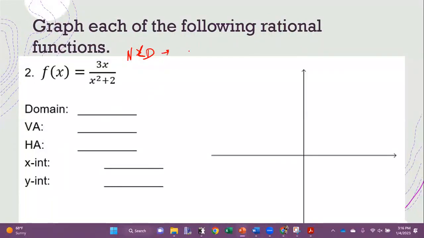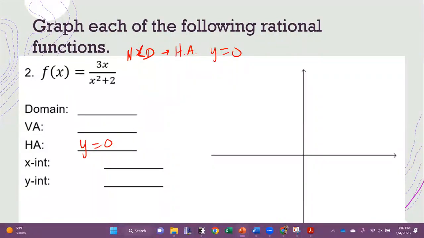And hopefully from our pattern recognition, our pattern from the tables, we don't have to do anything except understand that it's going to be y equals 0. If you cannot see that, then you can go forth and do the whole shebang of dividing. But is it necessary to divide? No. If the degree of the numerator is less than the degree of the denominator, you have a horizontal asymptote at y equals 0. And that's it. So the horizontal asymptote is done.